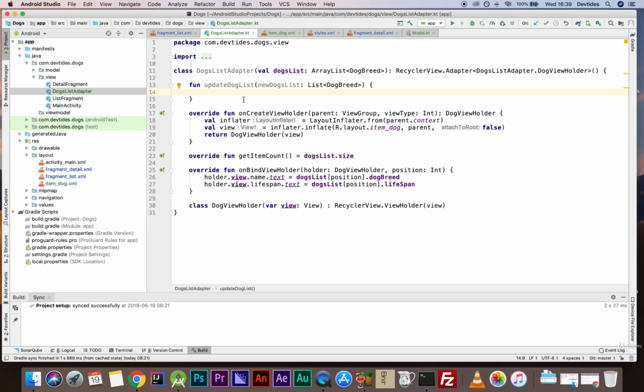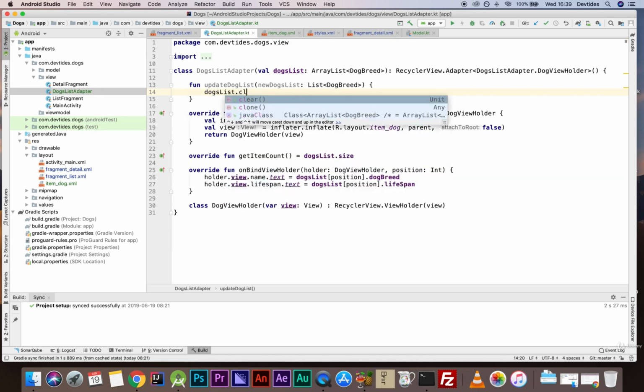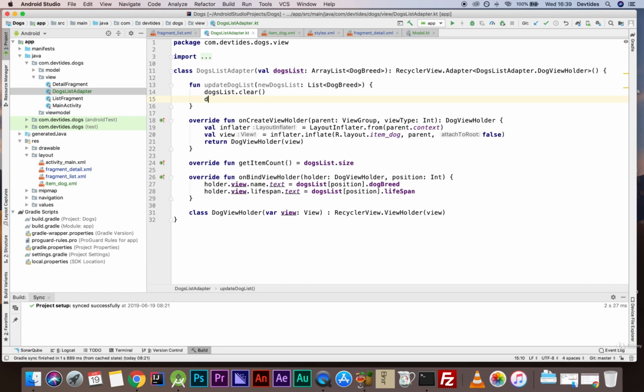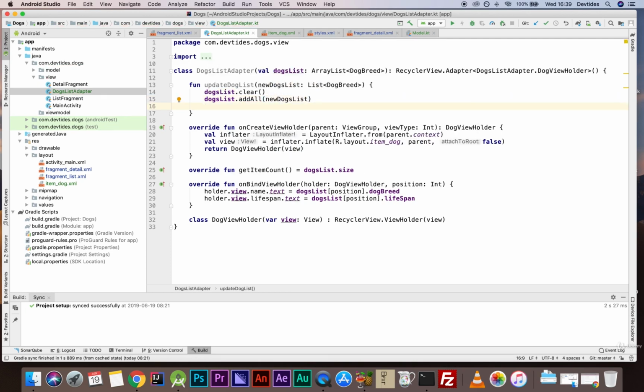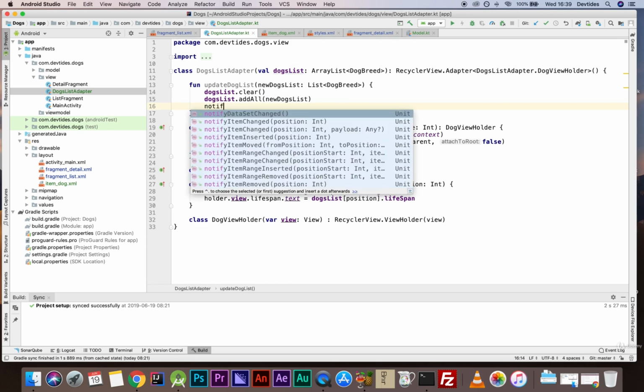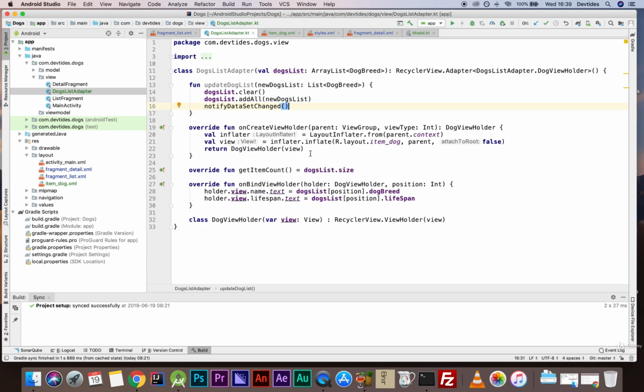The reason we need that is because we will eventually get some information from the backend, and we need to update this list when the information is already displayed on the screen. This is quite simple to implement. We're going to say dogsList.clear, dogsList.addAll from the new dogs list, and then we have a special method called notifyDataSetChanged to reset everything and have the system recreate the list.